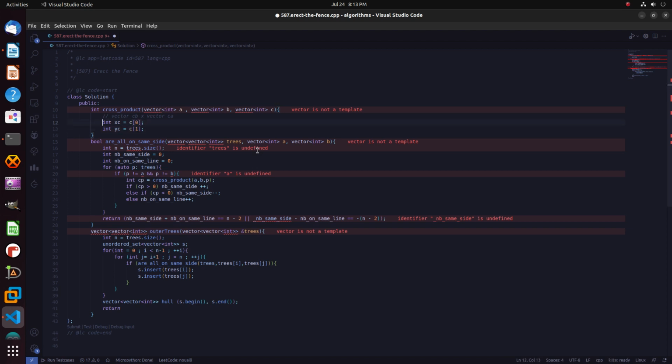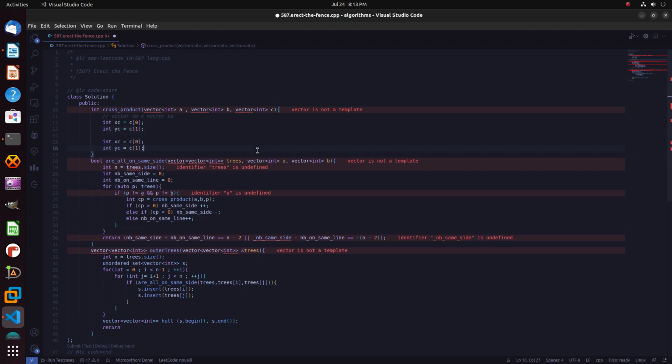This is the point, this is the first component of the vector CB. XB, YB.